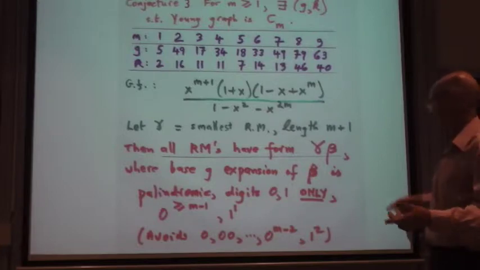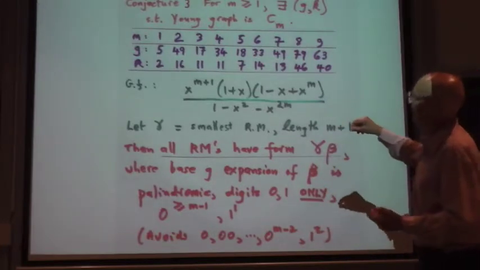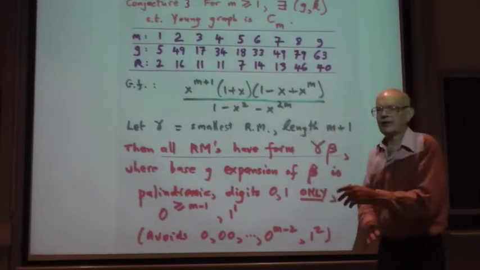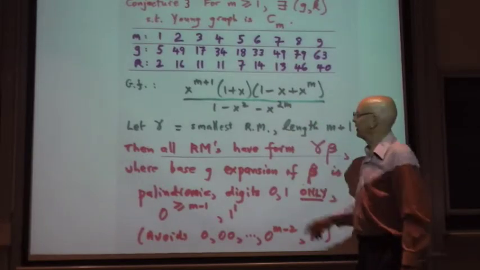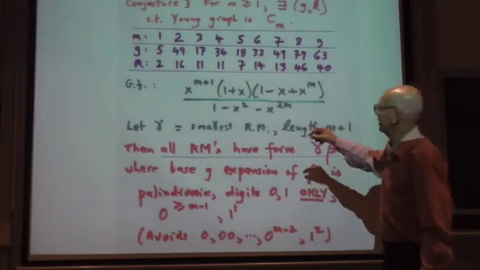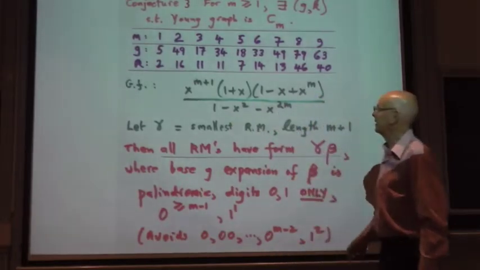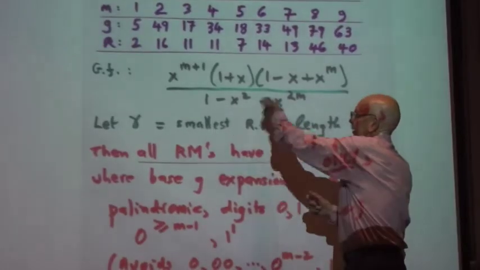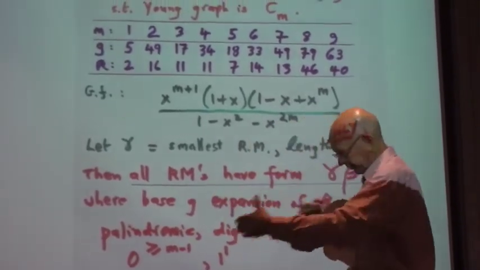I have a conjecture, which is on the next slide, that it does. If it does exist, if the cyclic graph does exist, then because the adjacency matrix is pretty simple, you can work out what the generating function is. And it's got a fairly simple numerator and a really simple denominator, which basically says that to get the next term, it's some of the previous term, and the term M minus 1 steps back.